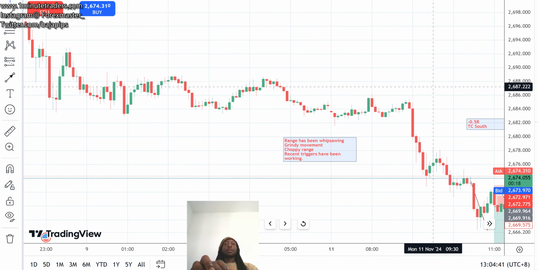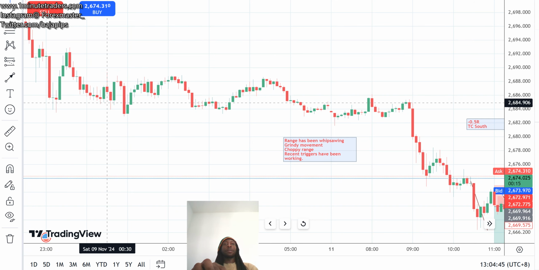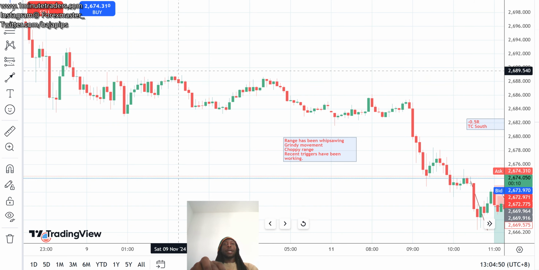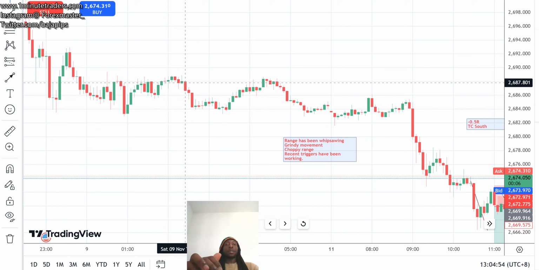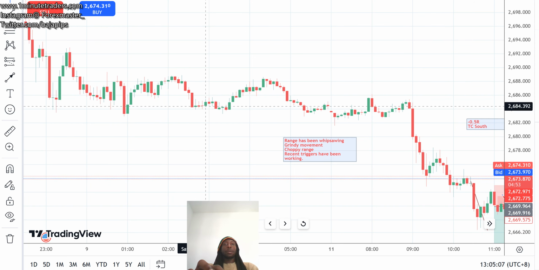Gold, on the other hand, look at this. TC South, failed. BP South, not good. I can read price action, but I can also tell when it's failing as a part of reading it. So you won't be able to read until you accept winners and losers, because the losers is also a part of the narrative. It's telling you what's happening. TC South failed. TC South failed. TC North failed. TC South failed.